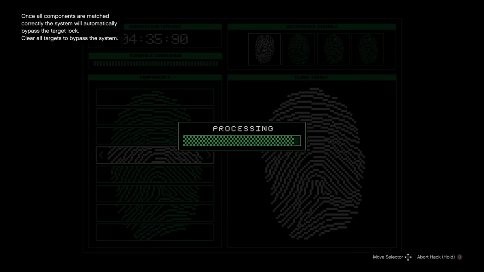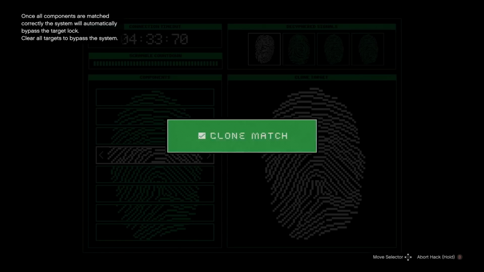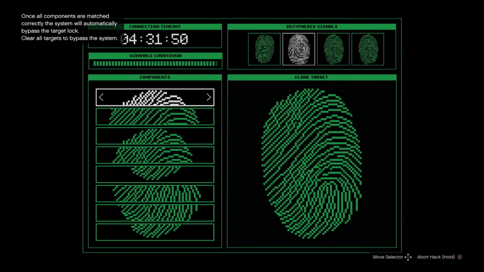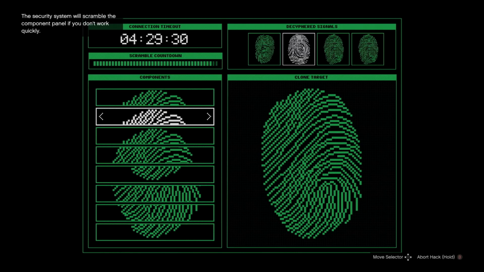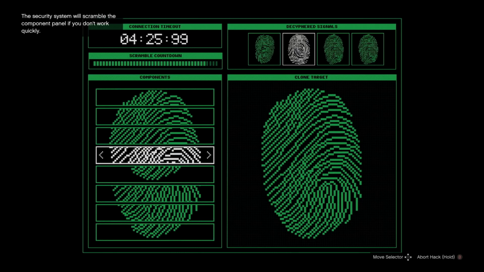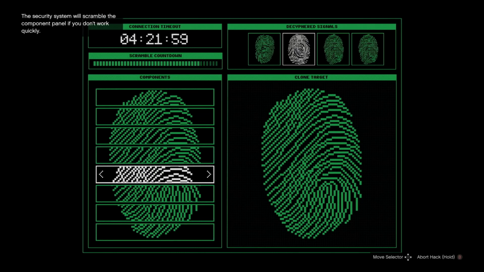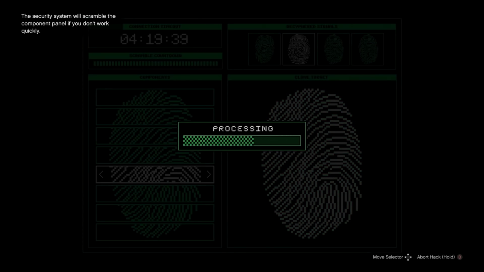Unfortunately for us, the first fingerprint, you only have to solve the first 4 rows. The other ones will already be done for you. The second one, you're going to have to solve 5 rows. The third one, you'll have to solve 6. And the fourth one, you'll have to solve 7 out of the 8. And this is going to take some practice to get good at using this method. And it's kind of hard to explain it without actually just trying it yourself.